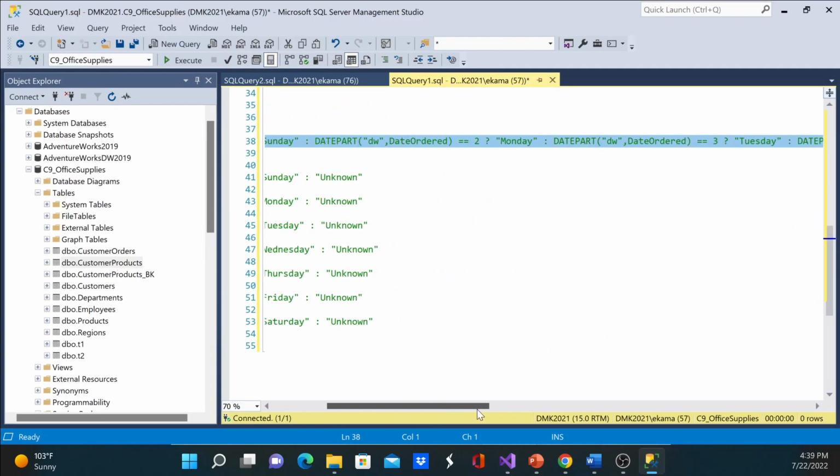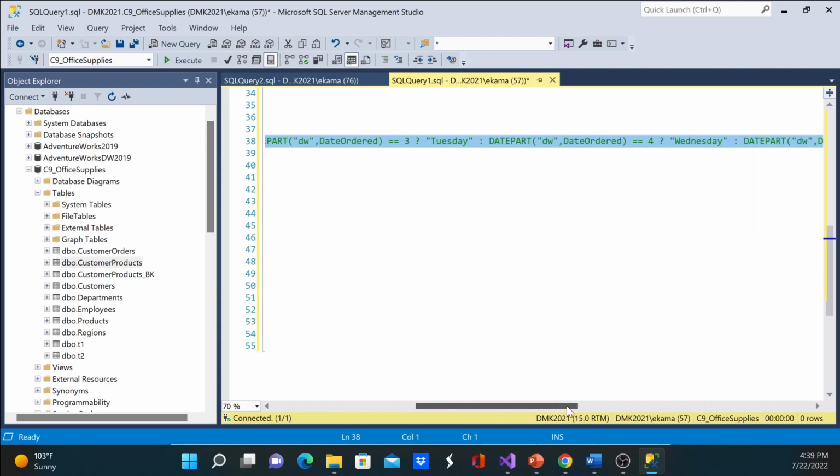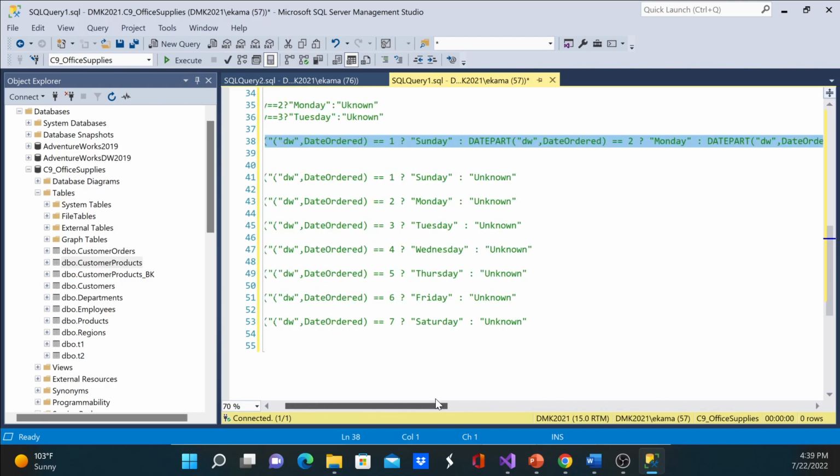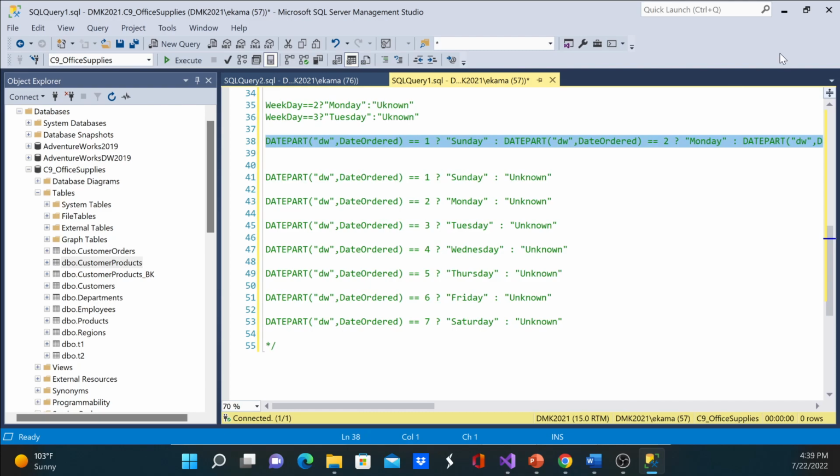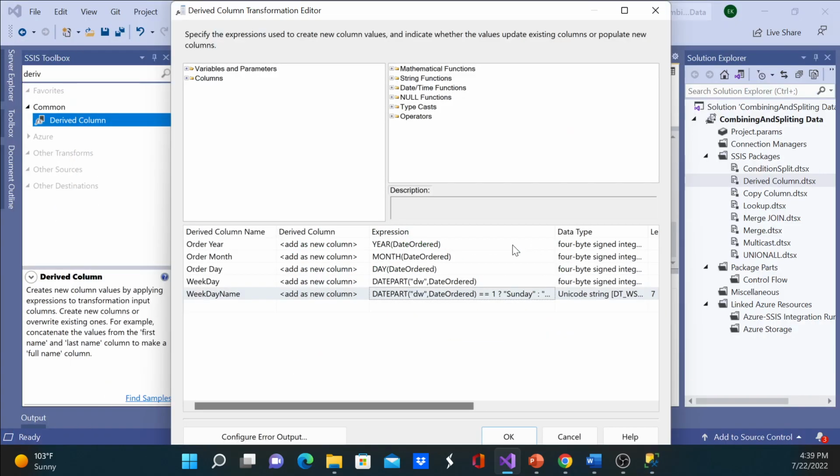1, 2, 3, 4, 5, 6, 7, and the last one is 7, I think. So your raw string, if you want to copy that, if you want to type, and you need to request this here.